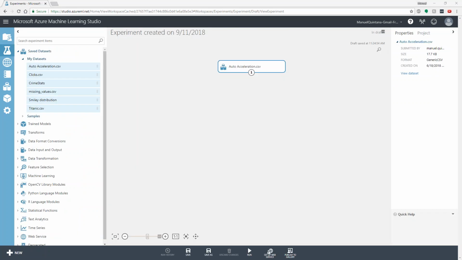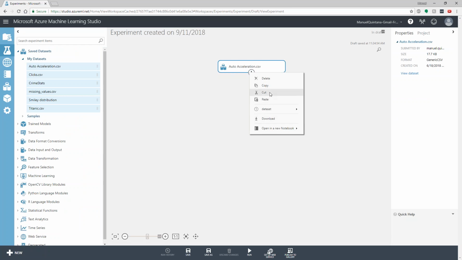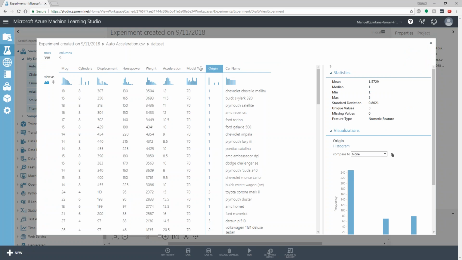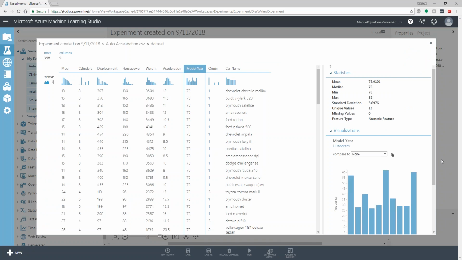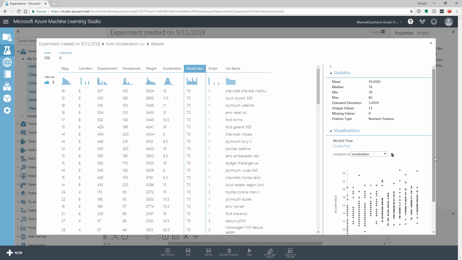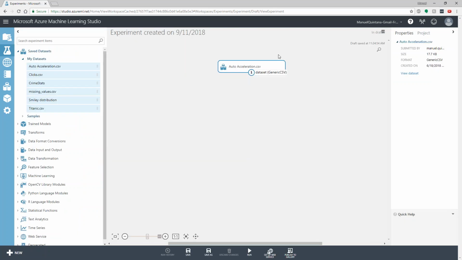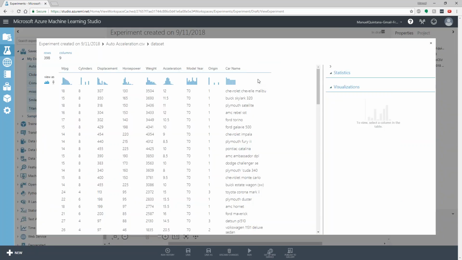The first thing I usually start with is the removal of columns that we do not like. We had 2 columns here, definitely in particular, that I want to bring to our attention. When you click on this little data set, if you right click, that's how you're able to visualize. Model year and origin: I mean, look at the distribution here. If we were to compare this to acceleration, it's all over the place. Why would year have any impact on this? I didn't mean to close that out, pardon me. Why would year have any impact? So this is an example. This is out. There's nothing I can do to transform this to make this truly even viable.